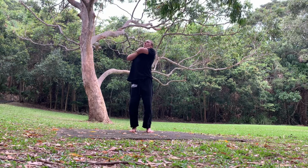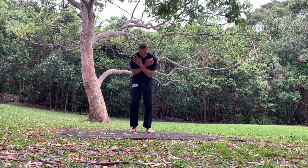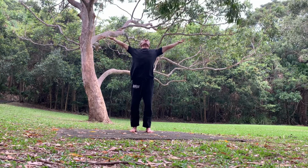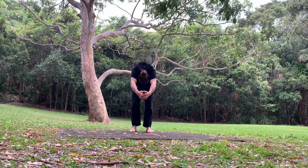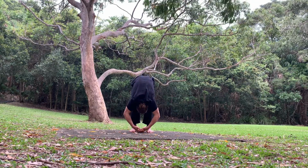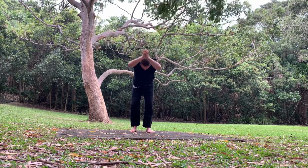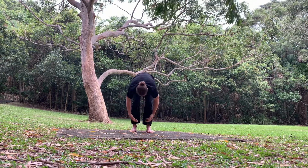And we're going to stand, letting the arms fall back down to the sides, taking a couple of breaths to recenter. Reach to the sky, breathe in. Reach to the ground, breathe out. Open chest, open heart, breathe in. Drape down, spill effort, breathe out.